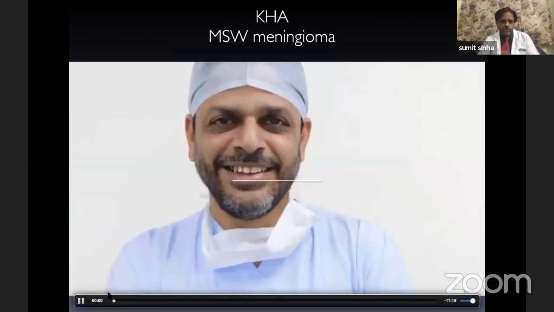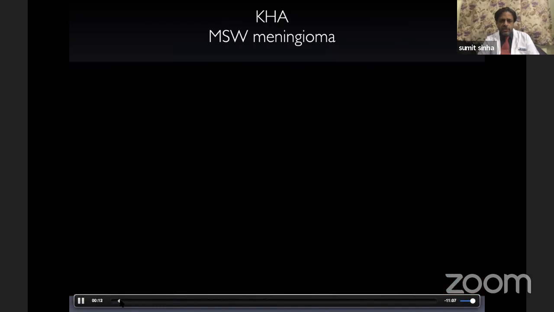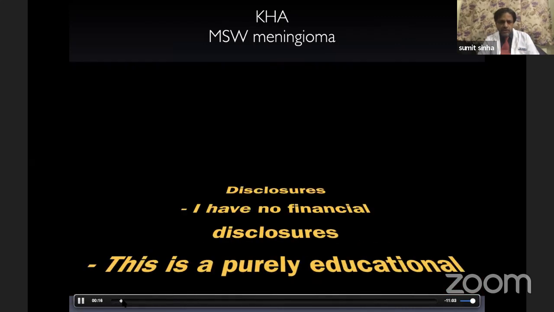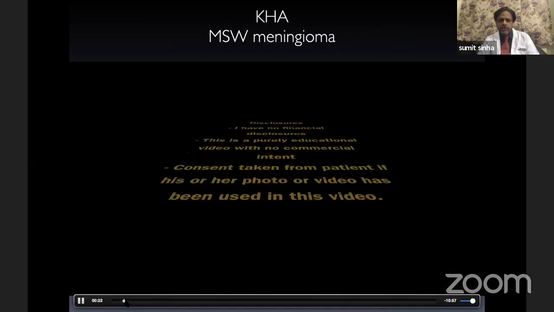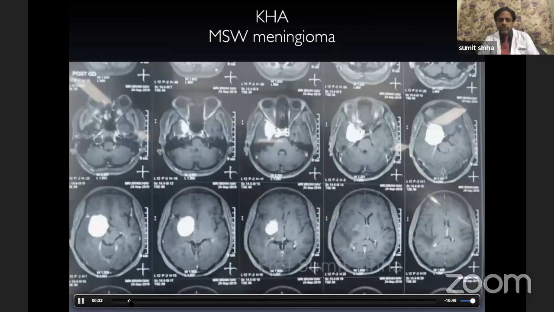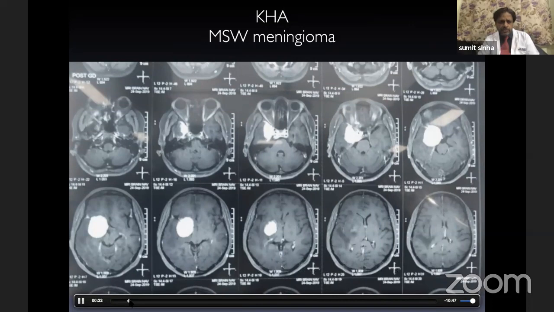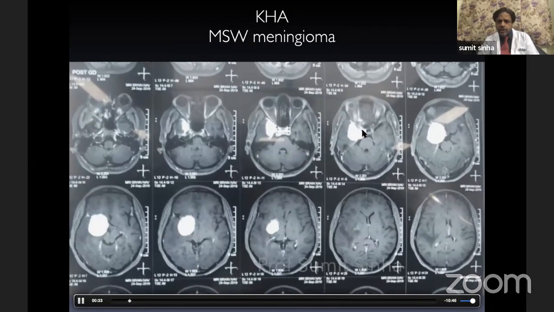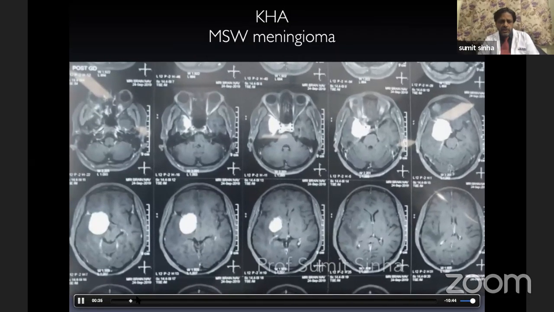Now, I should show you this video, which is mainly important to show you that there is no compromise of the space during this keyhole surgery, as people generally believe that the space must be compromised. Now, this is the medial sphenoid wing. This is another patient, video of another patient. And you see, this is the meningioma tissue encasing the carotid arteries.